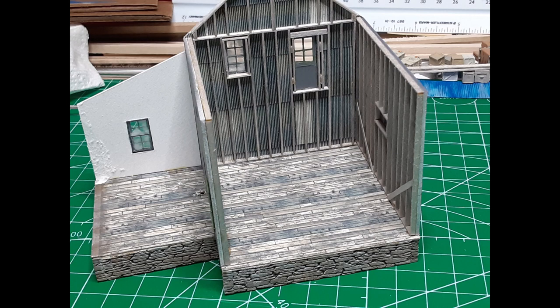With my walls built, I glued them to the foundation, keeping everything square. At this point I was pretty sure that this would create the illusion I wanted. The missing wall will not have any framing applied — first, this wall would only be visible through the window and door on the opposite wall, so no detail was necessary; and second, the additional depth created by adding framing to the door opening would have made the wall too thick. Instead, I applied framing around the inside of the large door opening. I still applied the corrugated metal texture to the fourth wall on the inside.